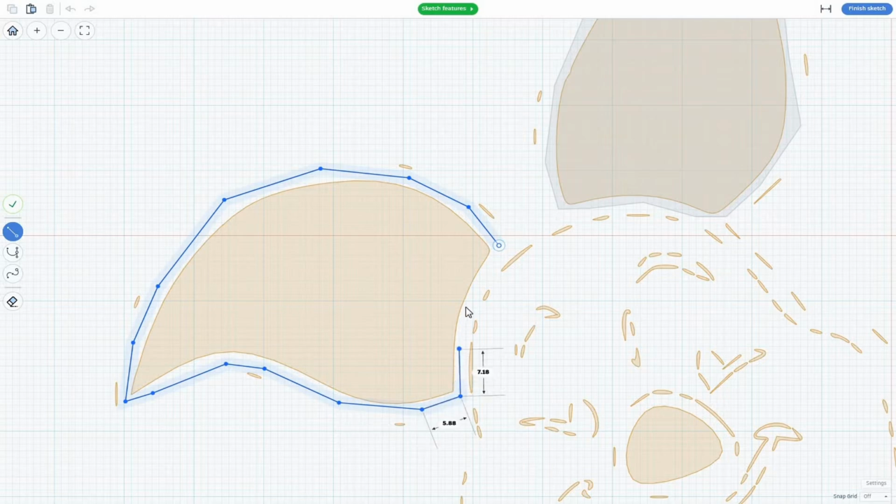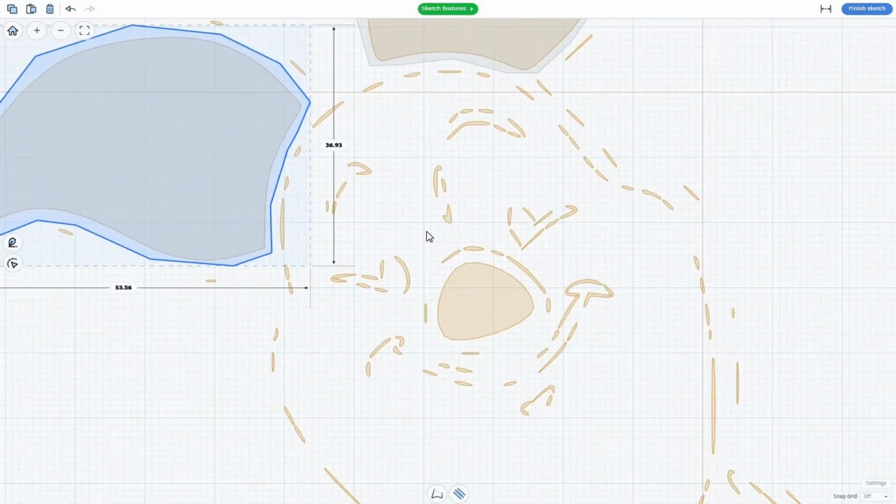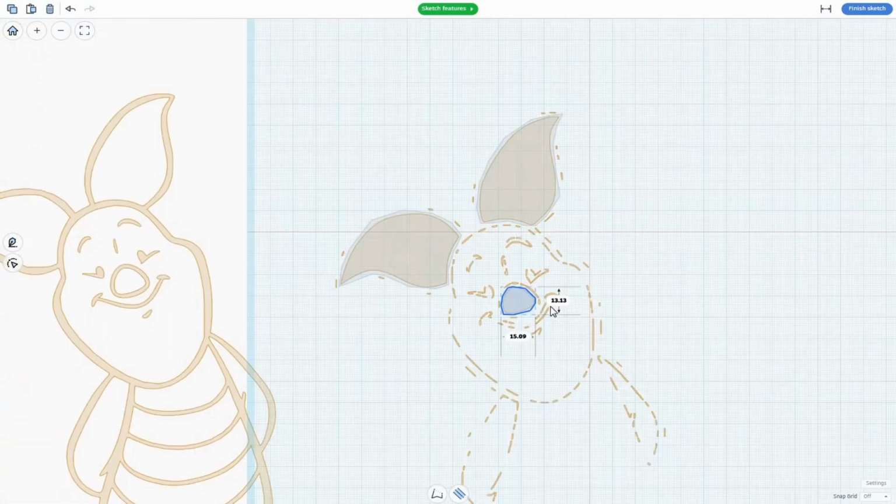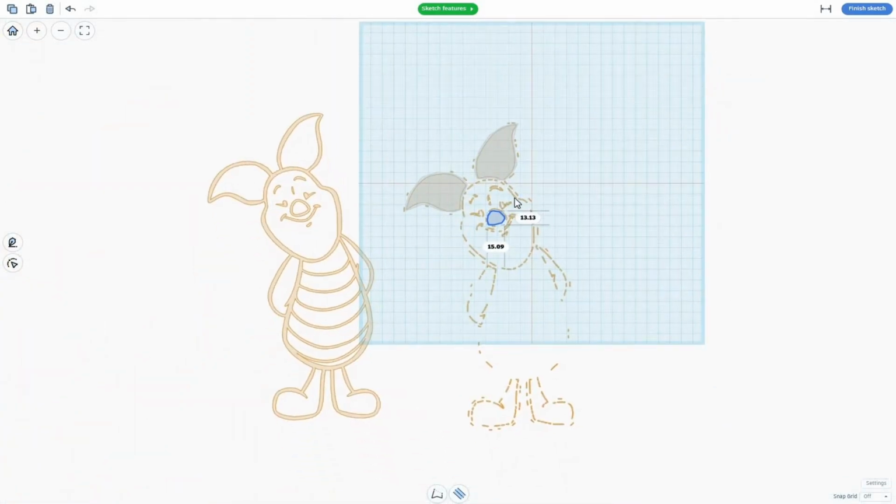We'll move around here, get to the last point, and close that off. Now we'll do the nose. P for pen, or click on the icon over there. We'll draw around the nose. And there we go. I have the 3 parts that I want to keep.